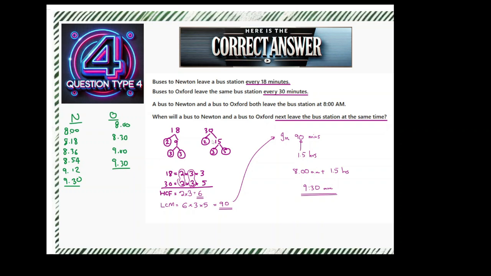So make sure that you know both ways, right? Do not just stick to one method and say, yeah, I prefer this method and I'll just use that one, because there could be a question that you might find a little difficult to do in that way. So if you know how to do both methods, and one doesn't work, you can use the other one, or you can do the question in one way and check it using the other way. So that increases your chance of getting it right. So let's try another question now.